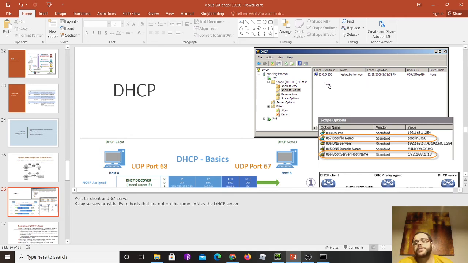However, from time to time, the DHCP server, depending on how long the whole communication took, might assign a different IP. This happens more with internet service providers, because they also use DHCP to provide dynamic IPs to people. Depending on how fast another client requests an IP, you might not get the same IP address back. But for the most part, I find that DHCP assigns the same IP address. It just keeps renewing that.